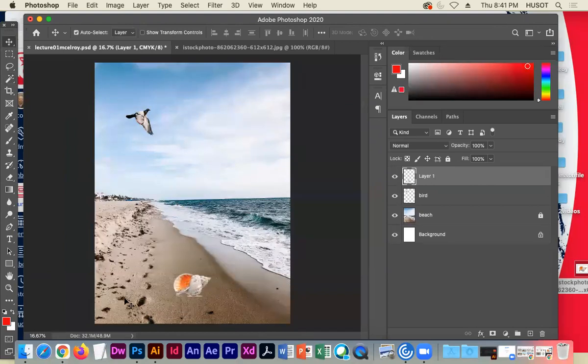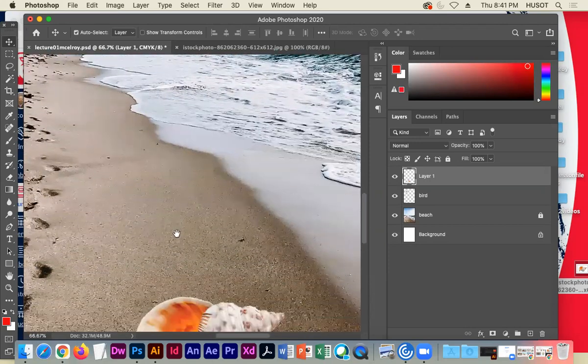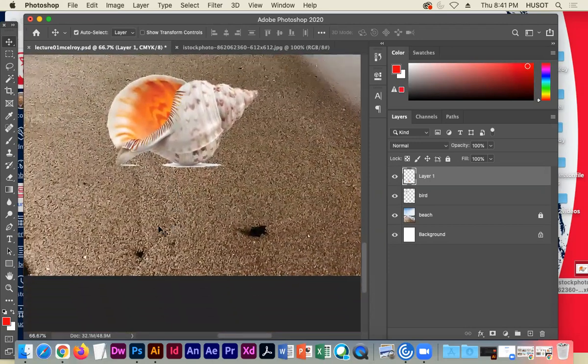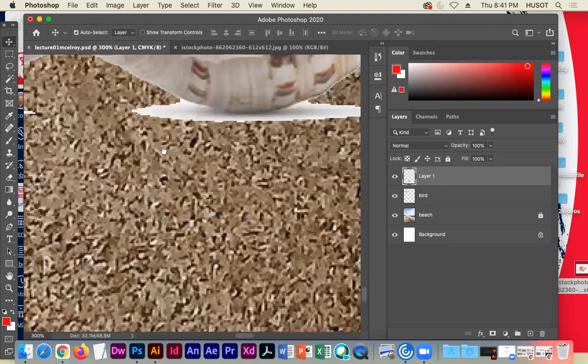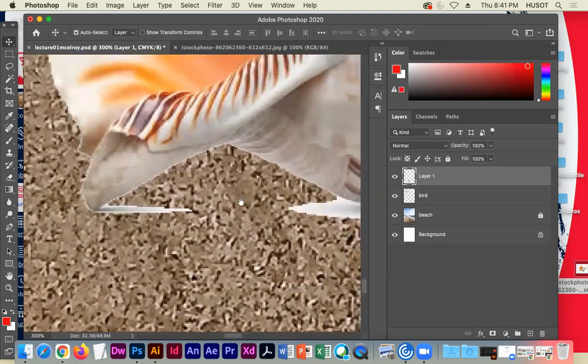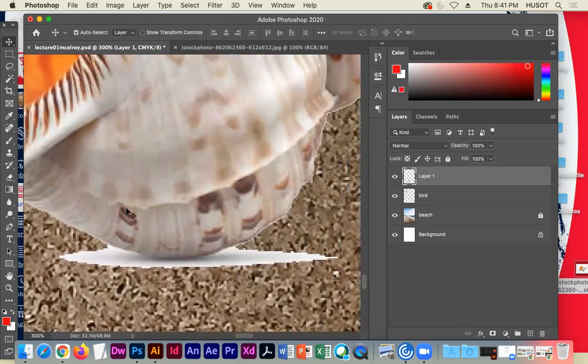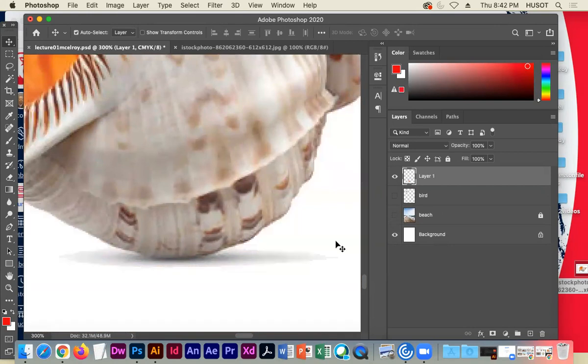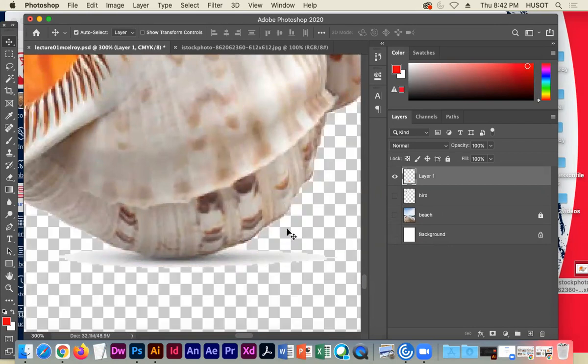And here it is. It was on a white background, so it made copying it and pasting it really easy. Now, you're going to notice that it copied the shadow. And I actually don't want the shadow. I want to get rid of those pixels. Are there any pixels over here? No, the only pixels are right here. So it's kind of a shape.